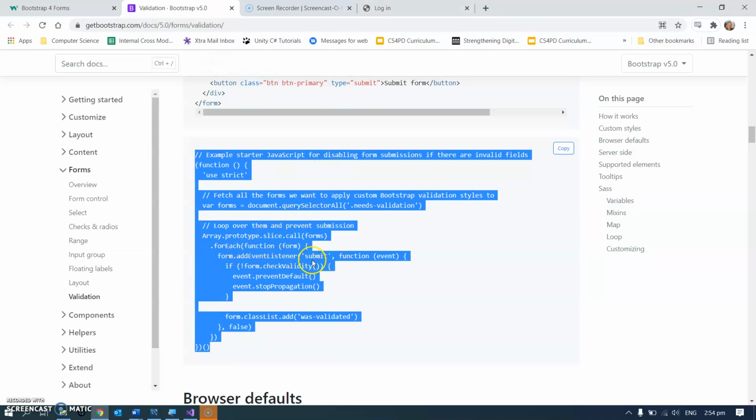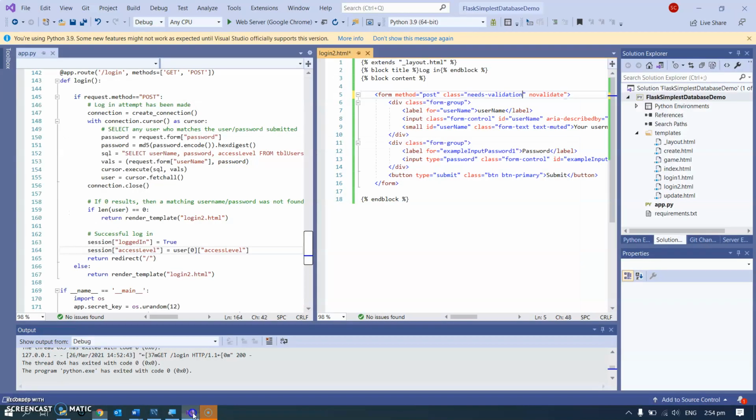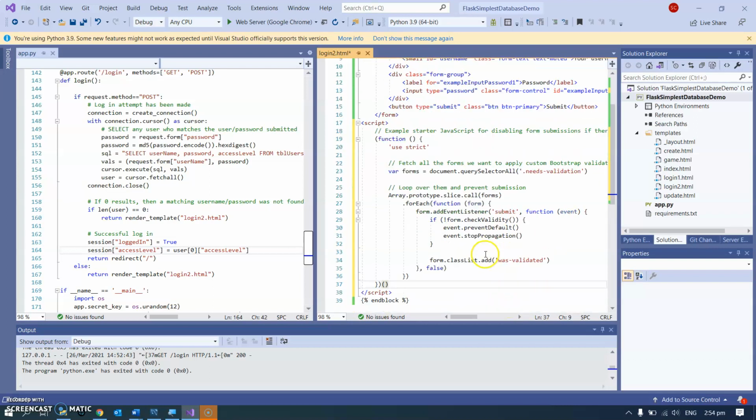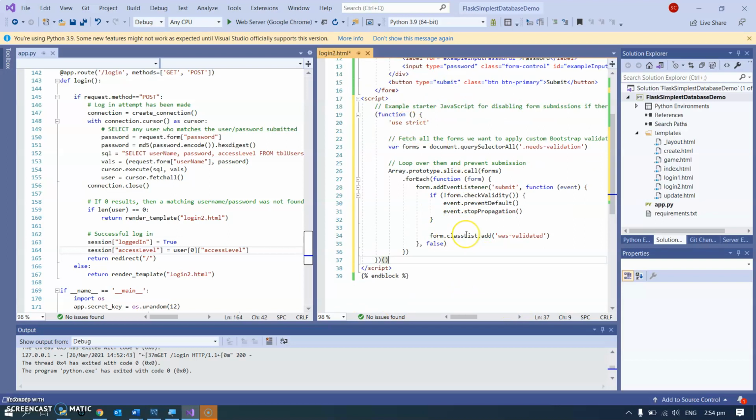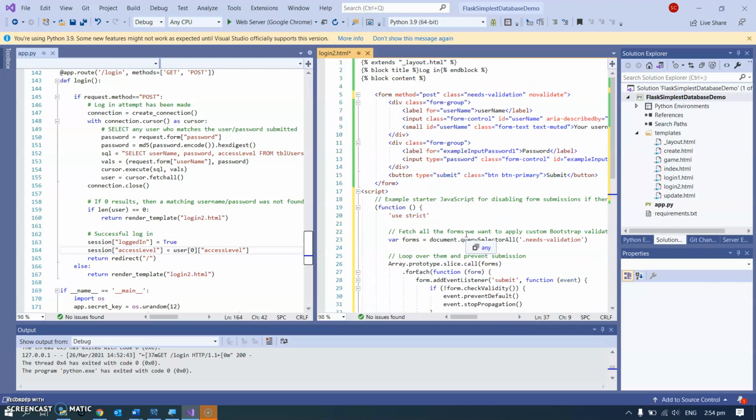Basically this adds an event listener. When you click the submit button, it does some form.checkValidity stuff. We need to put it after the form because that event listener is attached to any form it can find. If we put it up here, it would not find that form because it hasn't loaded when it starts running the JavaScript. So we'll put it down here inside a pair of script tags. I'm not going to worry too much about tidying up my indentation, although it has actually come out correctly-ish. And save that and just check and see what we get this time.